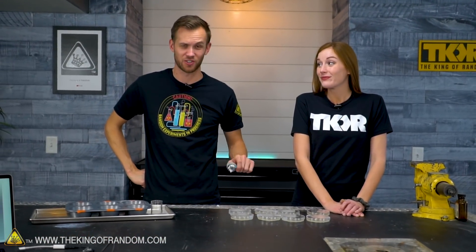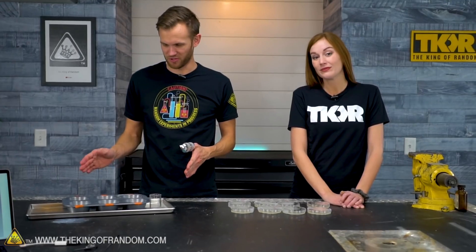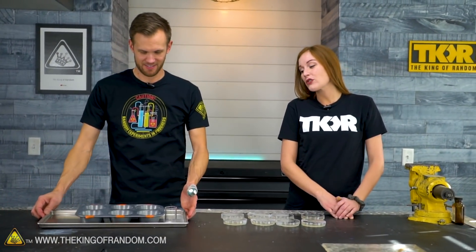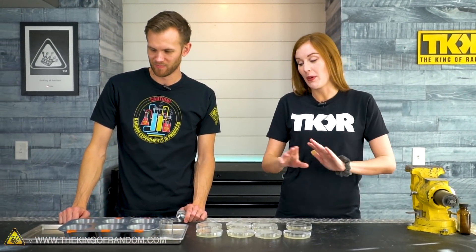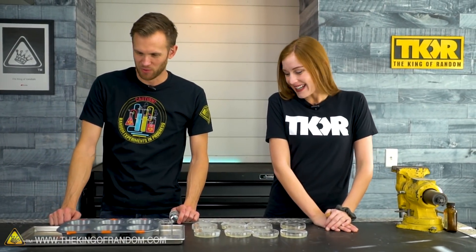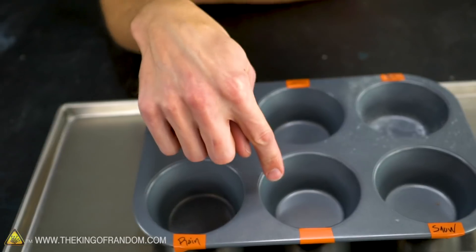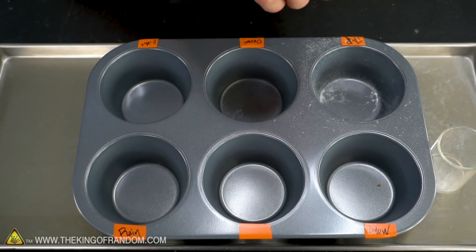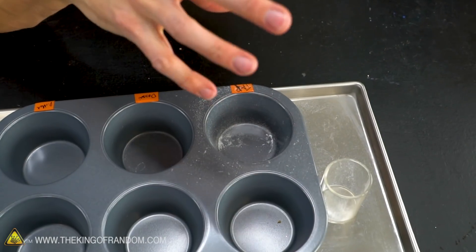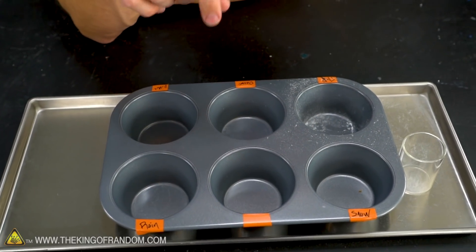It's been a few days with our petri dishes sitting there with potential bacteria growing. Let's take a look at both the bacterial growth and the result of our freeze drying. We did freeze dry the water twice - we ran it through once, wanted a little bit more residue, so we added the same amount of water a second time. What I'm learning is that the tap water here at the studio has a lot of minerals in it - a ton. Here's our distilled water control, which is not quite as empty as I would have thought - possibly the water was bubbling during freeze drying and threw some droplets around.